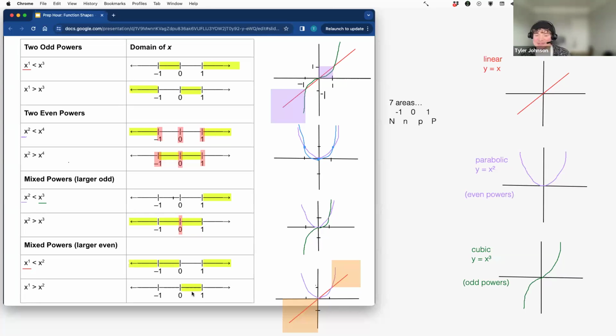Now, what I've got up here, this isn't necessarily something to memorize, but ideally, I want you to be familiar enough with these shapes so that if you saw any one of these pieces of information as the upfront information in a quantitative comparison, you can visualize what those shapes would look like and then determine the domain of X from there. So let me give you all another problem to try. Take a look at this one.